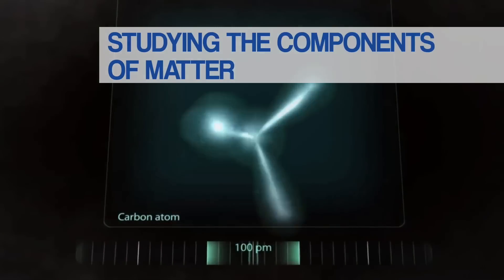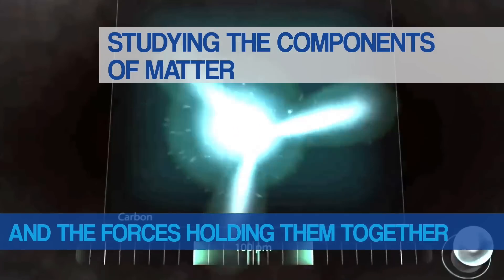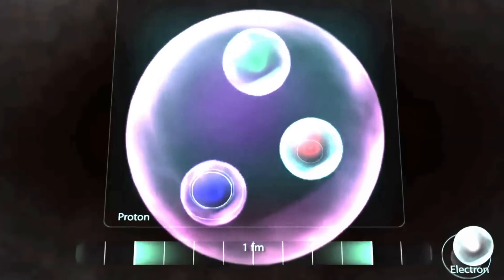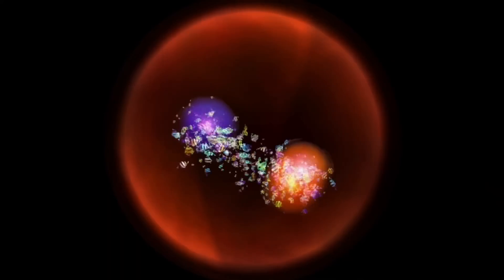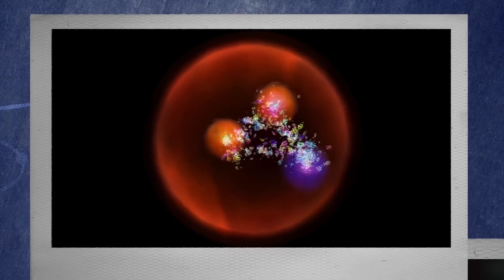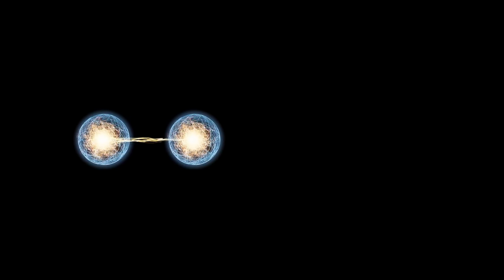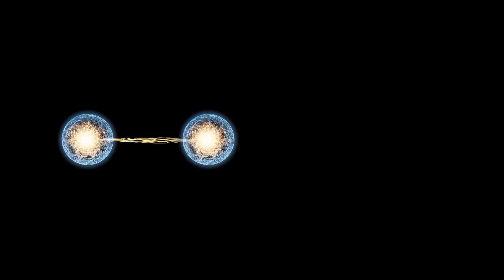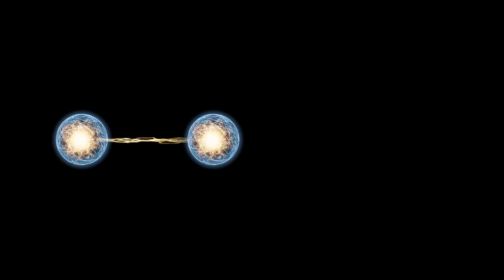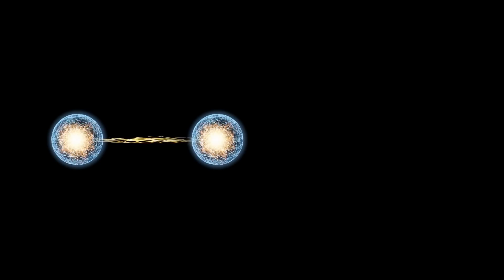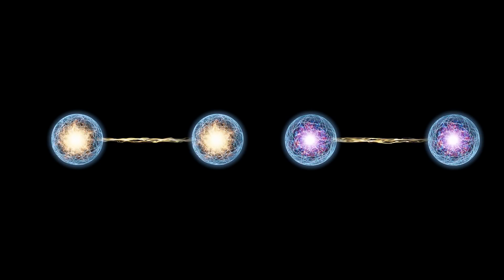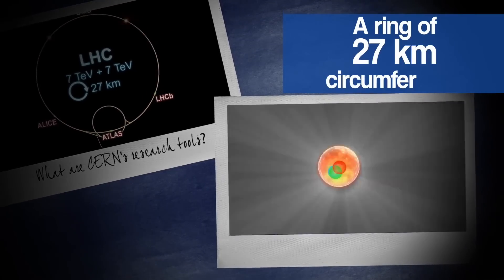As you move them apart, it gets stronger and stronger. And this also gives an explanation of why one would never see a quark on its own. First, if you have two quarks and you try to pull them apart, the energy of the strong connection between them from the strong nuclear force, it gets stronger and stronger, more and more tension, more and more energy in there. At some point, the energy in the strong connection between them can be transmuted into the production of mass, namely two other quarks, a quark and an antiquark. So the connection between them can snap, but when it snaps, you'll find two more quarks.